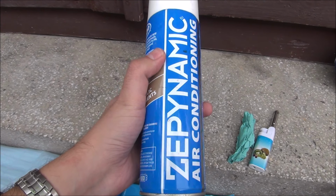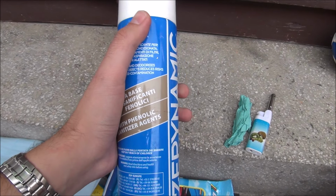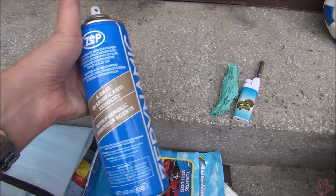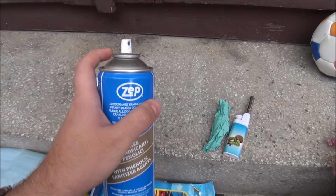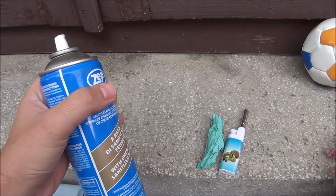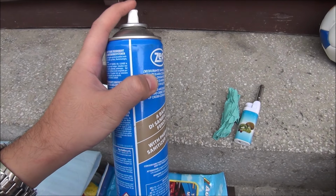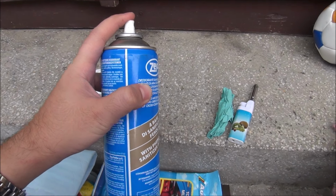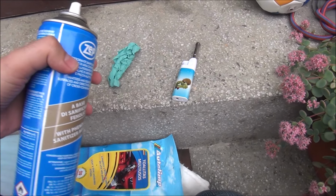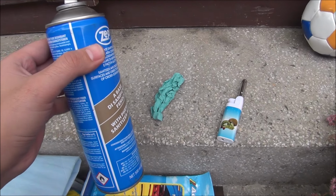Okay, so this is just a random AC cleaner spray. It's for the AC that you have in your house. It's not made for cars especially. It's not a foam, it's just a simple spray. Now, one very important thing, you need to make sure that this thing doesn't burn. So you spray it onto some paper tissue or something and try to light it up. Be very careful not to burn yourself.